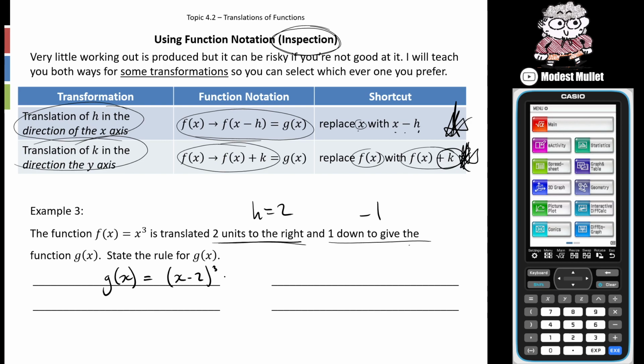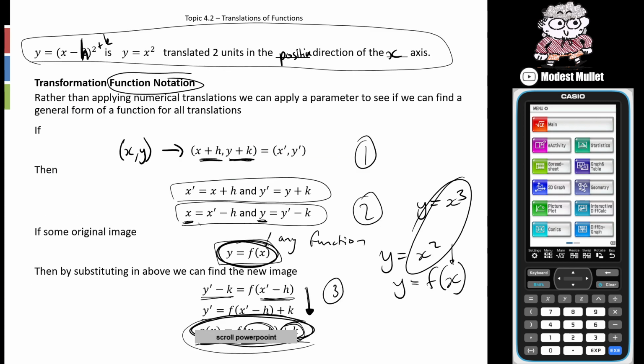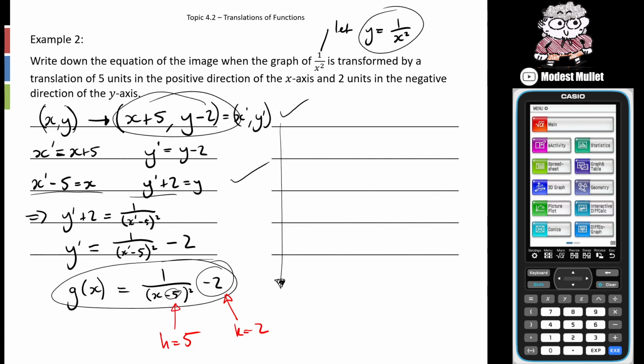Now my k is minus 1, so I could write, just to show what's happening with the signs, plus the minus 1, which is the k, that's our k exactly. So this simplifies to, and that's it. Don't need to do any dash, don't need to rearrange, we are doing substitutions, we're doing shortcut replacements. But that's a lot quicker than all of that working out.